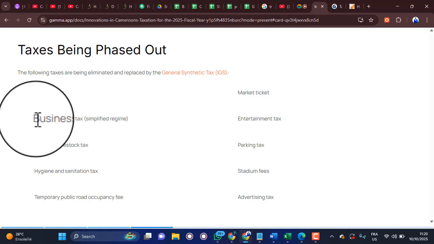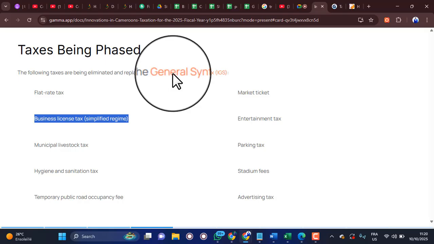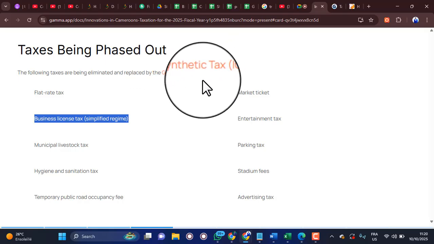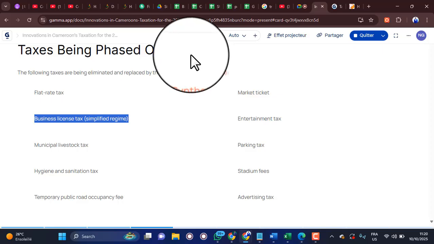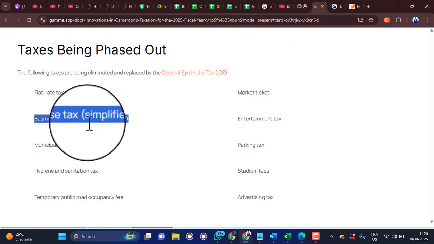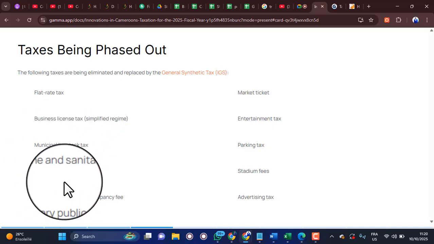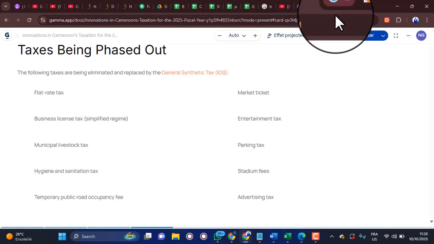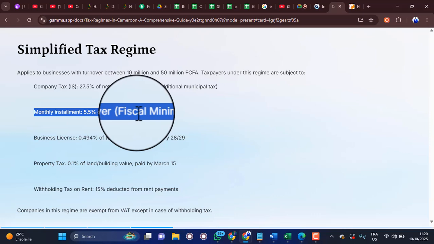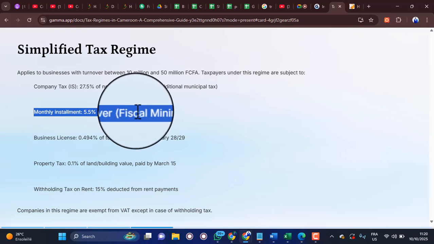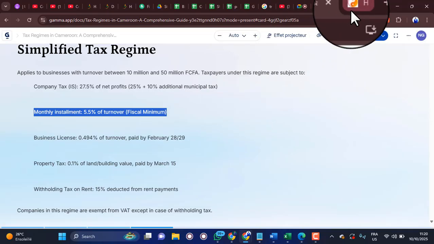Those who were to pay the business license, that is patente, will not pay it again because the General Synthetic Tax exempts them from the payment of the business license, municipal livestock tax, and so on. Also, this 5.5%, they are not to pay it again. I don't know if you're getting what I'm talking about.